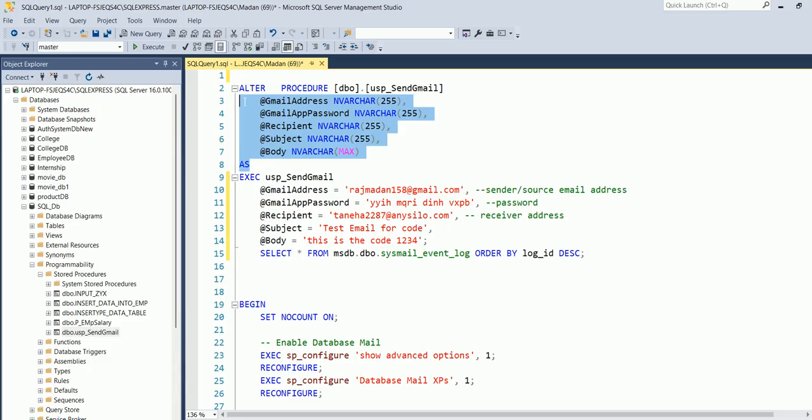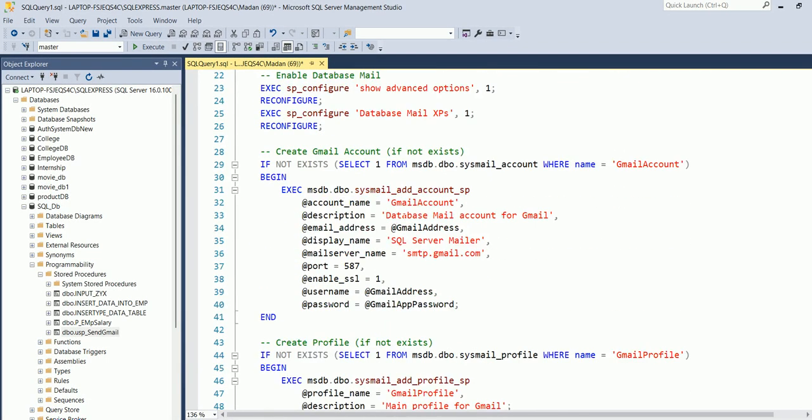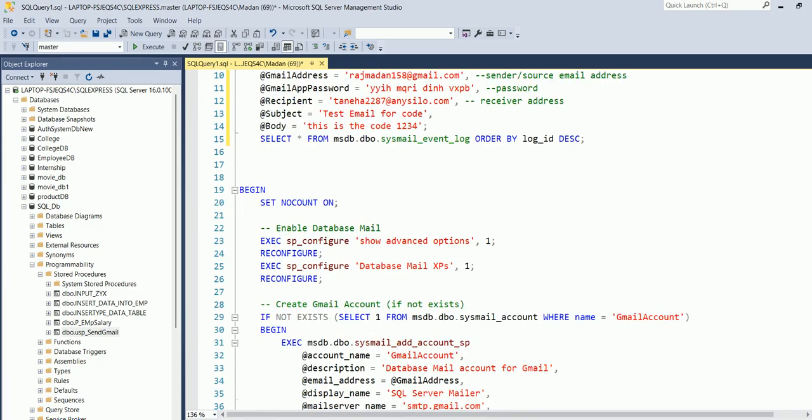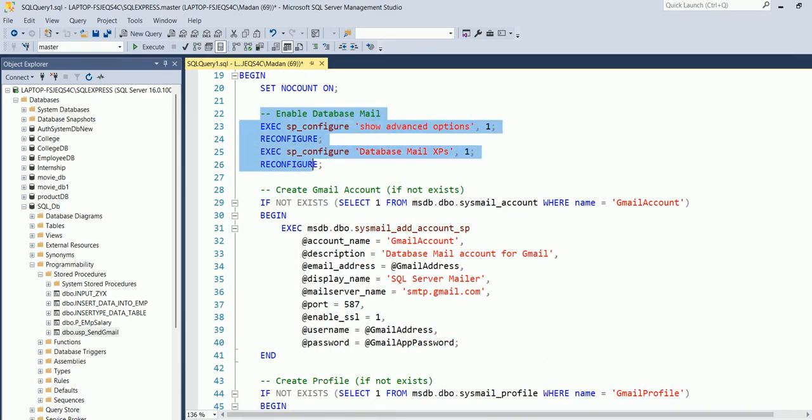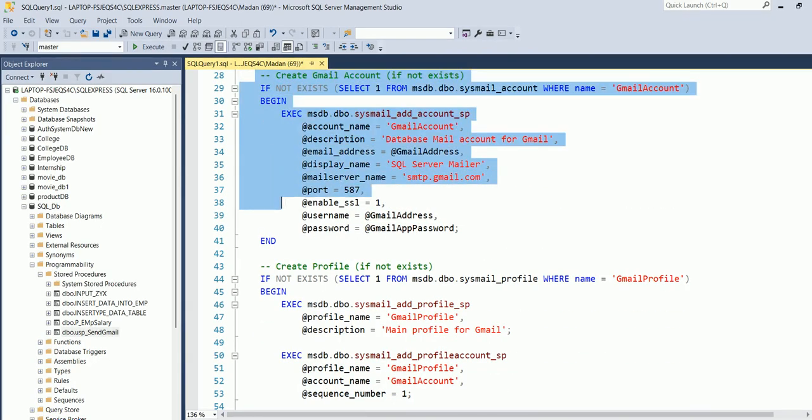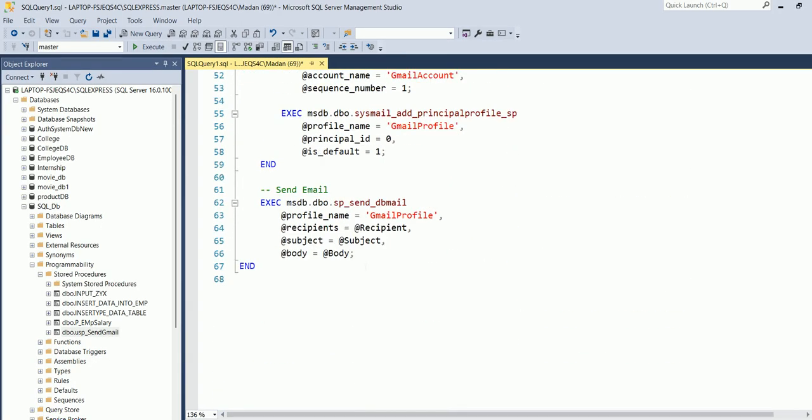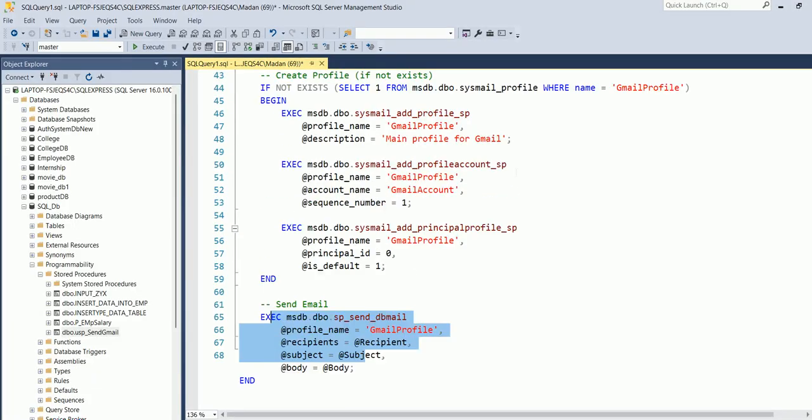These are the basic parameters: what we need is the Gmail address, app password, receiver's address, subject and body. That's it. As per the given steps, we need to enable, create the Gmail account, link that and execute the procedure. As simple as that.